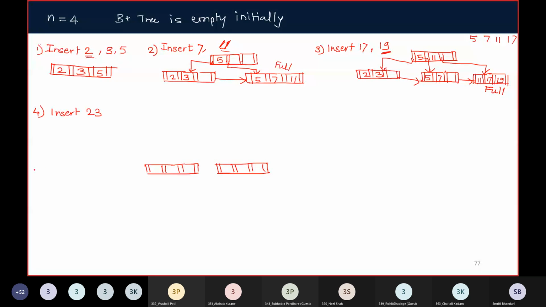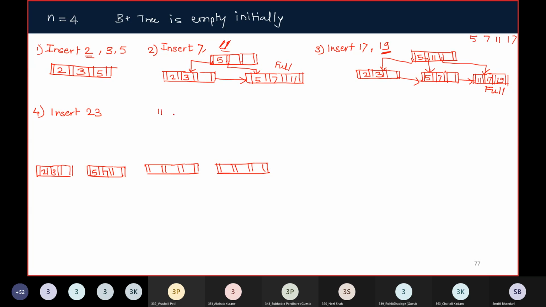Okay, the earlier two nodes will be as it is, where I am having 2, 3 and 5, 7. So these two nodes will be as it is. Now in this node, I want to insert 23.